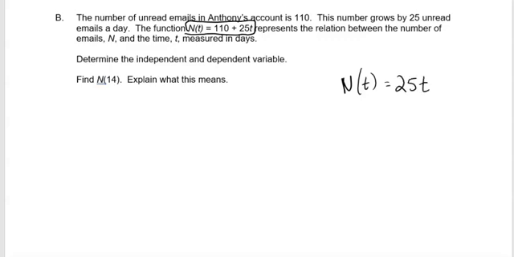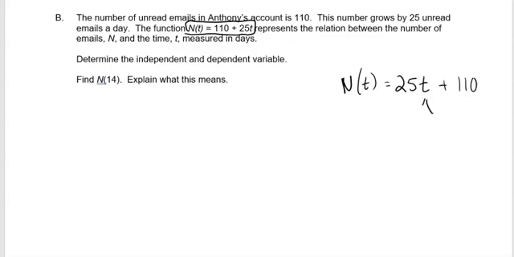So after the first day, 25 more. After the second day, it's 50 more. Third day, 75 more. And there's 110 to start. Okay, so if you remember when you studied lines, you call that the y-intercept, and that was the slope. It just so happens that the situation you're given turns out to be a linear function. Right? That's a lot of times what we do in math: we decide what kind of function it is. Based on this situation, we ended up with a linear function. But we're focusing just on the function concept.